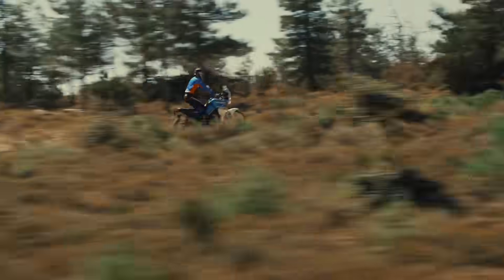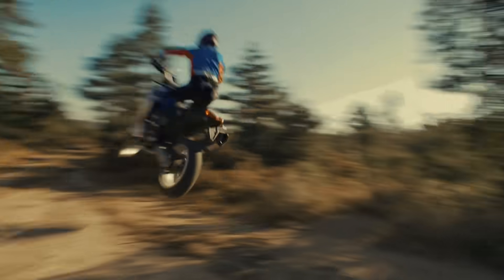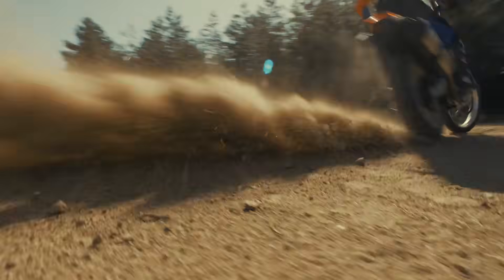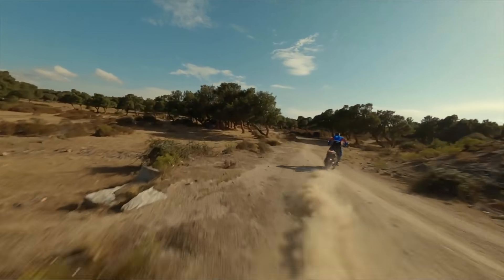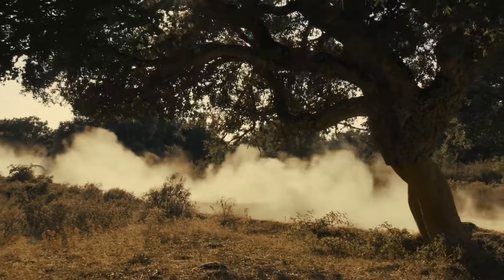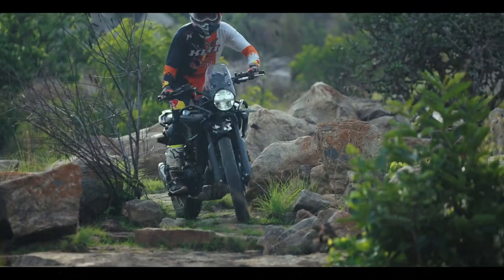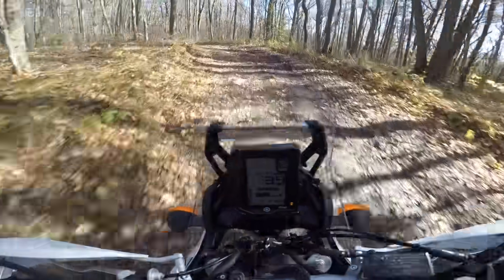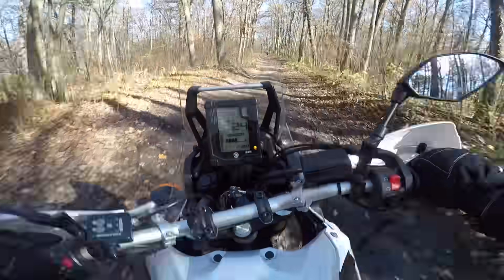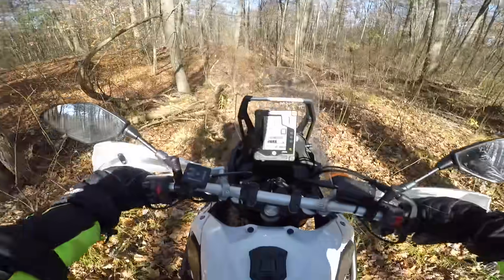The current crop of middleweight adventure bikes, including my own Yamaha Tenere 700, are just too heavy. The KTM 890 Adventure, the Aprilia Tuareg 660, and so on — while being very good pavement motorcycles — are just too heavy to be good enough off-road. Which may incidentally be the major flaw of the aforementioned Royal Enfield Himalayan 450. More on that later. I have personal experience, having ridden my T7 on a dual sport ride, and while the Yamaha did very well for its size and weight, it was the slowest and hardest to ride bike of the bunch. Frankly, scary.